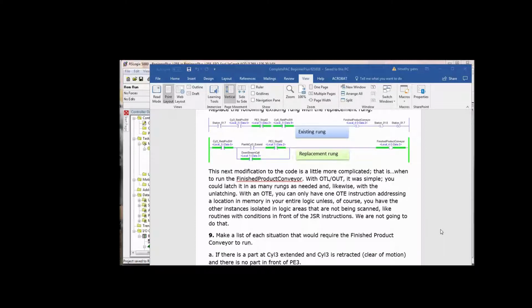So look right below it. If cylinder 3 retracted proc switch is made or sensed, and there is a part at cylinder 3, we don't want to turn on the finished product conveyor unless there's a part there, or if there's a downstream call.